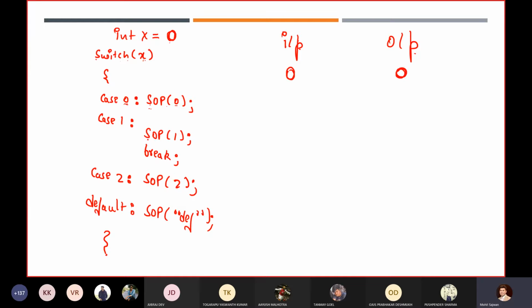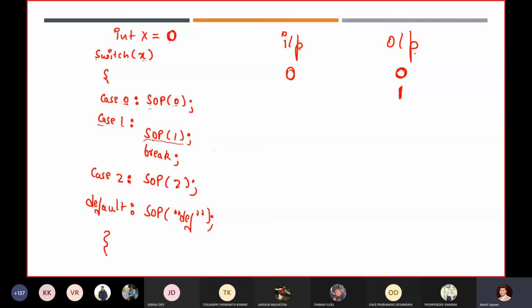That is why it will execute my case 1, even though it is not satisfying the case 1 condition. Don't get confused, because some students wonder why, when we passed 0, we are executing case 1. Once one of the cases gets executed, then if we haven't written a break statement, always keep in mind, the cases after it will also execute, and we will get the output 1 over here.